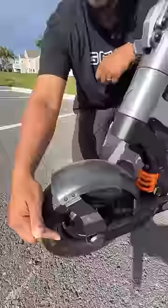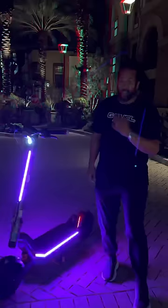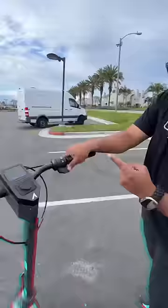Behind me is the coolest scooter ever — this is the Apollo Pro, a $3,500 scooter that gets up to 62 miles of range. It has this crazy geometric floor, adjustable suspension in the front, drum brakes instead of discs because they last longer and don't warp. If you think this light bar looks good during the day, it looks even better at night. In the front there's a headlight, it's two-wheel drive, and can do 44 miles an hour.